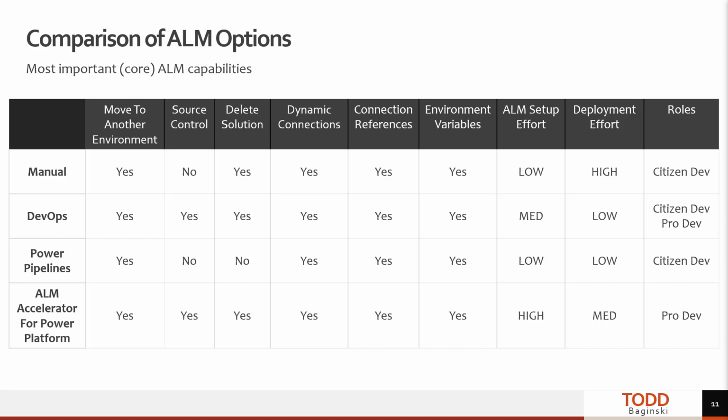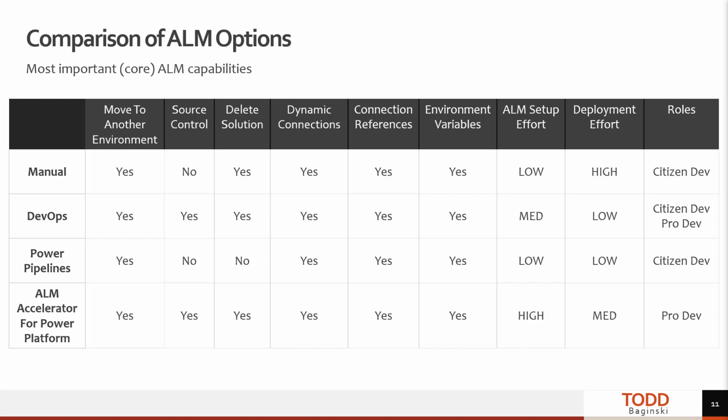The ALM setup effort is also something I talked about on each pro and con slide, and the deployment effort here as well. So the deployment effort is different than the setup effort. So what I mean by ALM setup effort is how much effort do you put into putting this type of ALM approach into your organization?